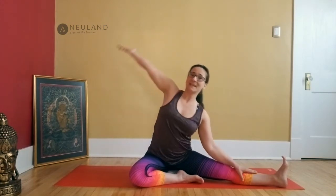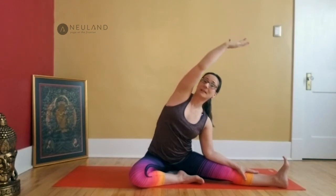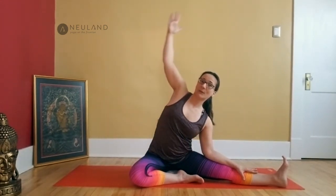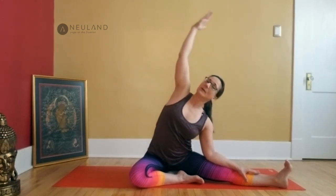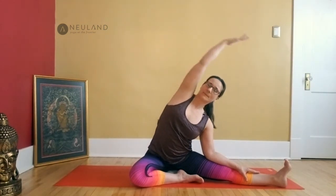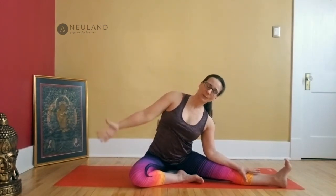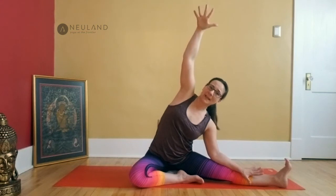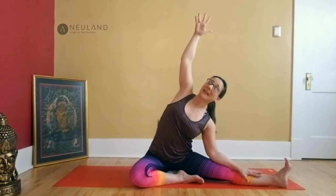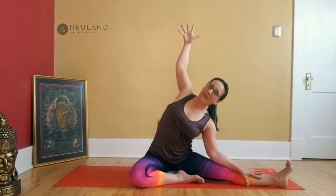The next time, stay in that gentle side bend. Let your right arm and shoulder rest. Bring your left upper arm slightly in front of you and start to circle your arm around. You can bend your elbow as much as you need to and choose the height — you don't have to lift high, you can keep it a little bit lower. Just explore the range of motion within your left shoulder. Switch direction. Then keep your arm lifted, turn the palm forward, and see if you can bring the upper chest and shoulder back a little more open. If it feels nice, let the left arm sink down but try to keep it in line with your shoulder. Take a couple of nice slow deep breaths here into the belly, into the chest, even into the left hand fingertips.